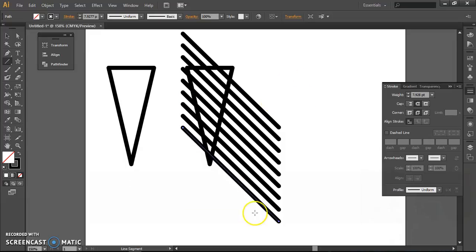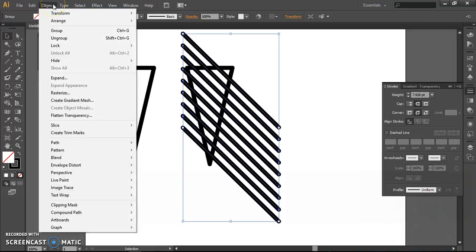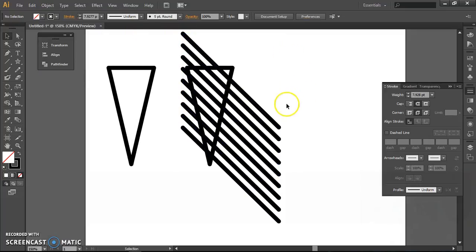I'm going to select all of these lines and group them, so when I grab one, I grab all of them instead of just the one. So I'll just drag a selection over. Now I can see I have all these selected, and Control G groups them, or you can also go up to Object, Group. So now if I grab one, I grab all of them.